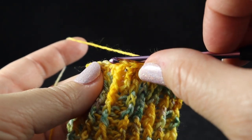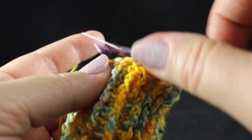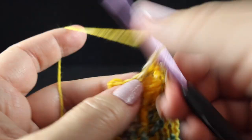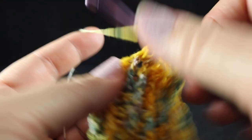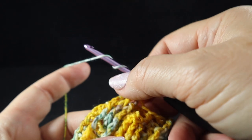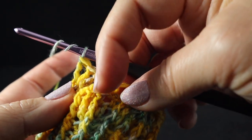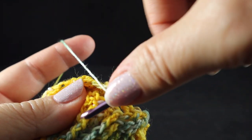Skip the next three stitches, half double, and the next half double, front post treble in the next three stitches. And I promise this part is easier. Now working in front of the four stitches, the half double and the three post stitches we just completed, we're going to front post treble in this stitch, and then this stitch.